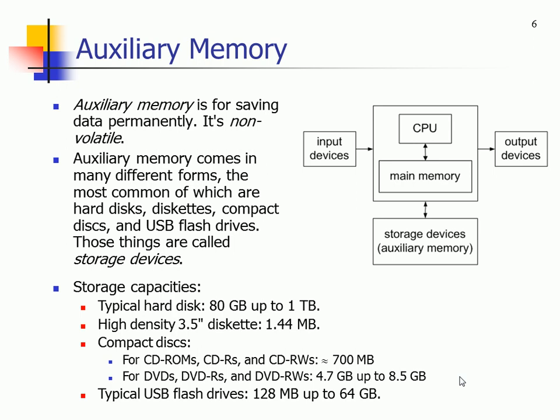So, all right. Auxiliary comes in many forms: hard disks, diskettes, compact discs, flash drives, all kinds of different ways to store stuff nowadays. They have flash drives in the shape of animals, Hershey's Kisses, all kinds of stuff now. It's crazy. And they're everywhere. There's probably some sitting up here. We're finding them all over the place.